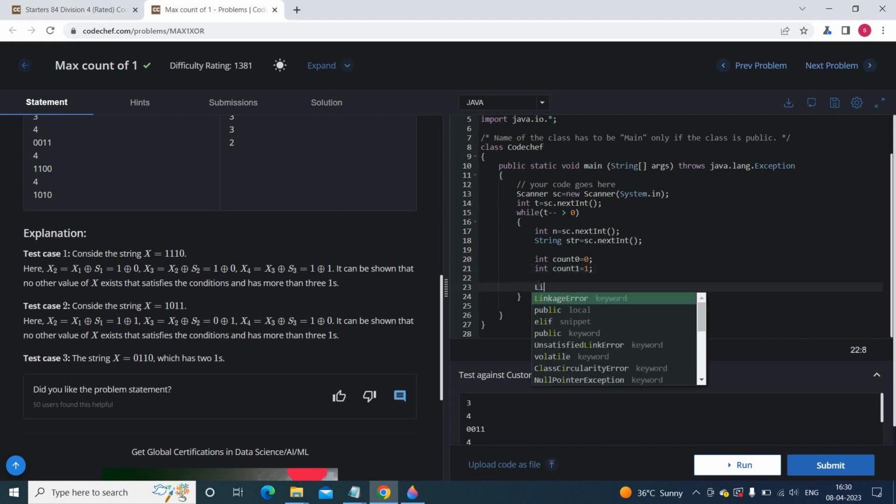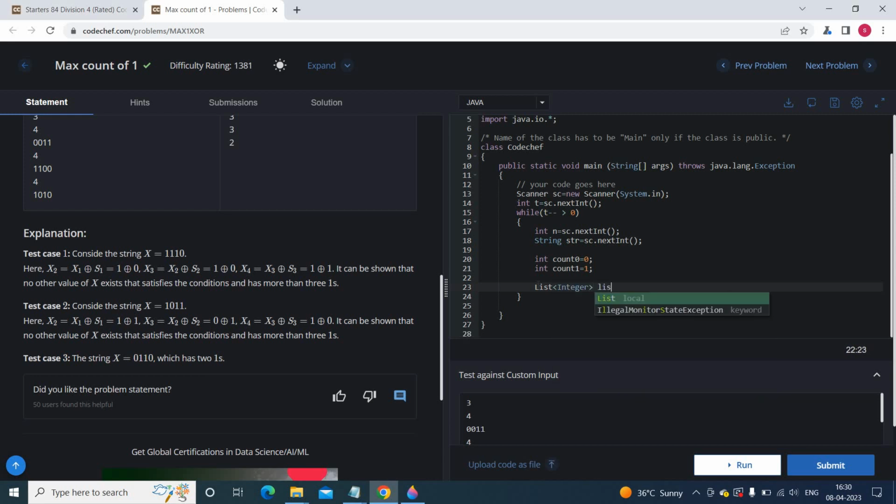So let me create a list for 0, and a list for 1.